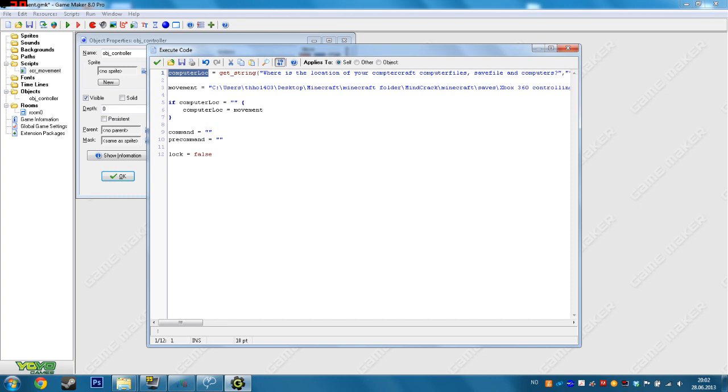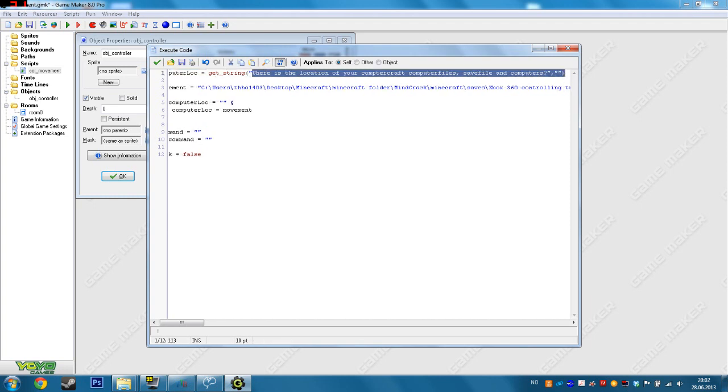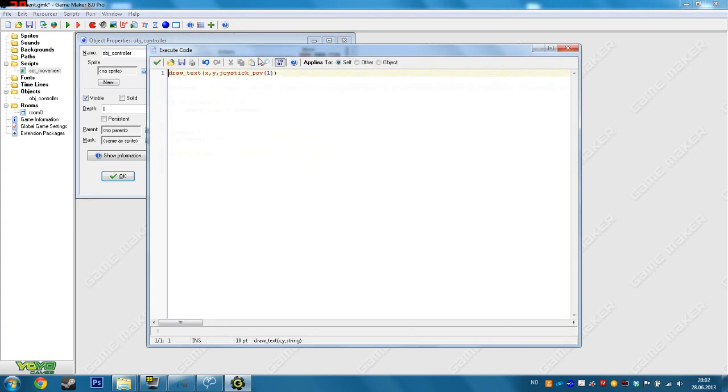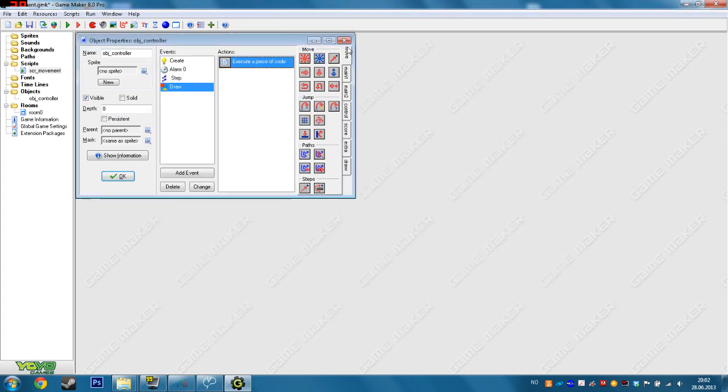Now the computer location, which is this. Most of this is not for use, except this, which is the computer location. It will ask me for the string if I don't know how to get it. And if I'm not putting anything in, like I did, this line will just place the default location into movement, which will not work in your case, because this is set to my computer and not yours. This is just some testing stuff, so we don't really need it. This just draws the location there.